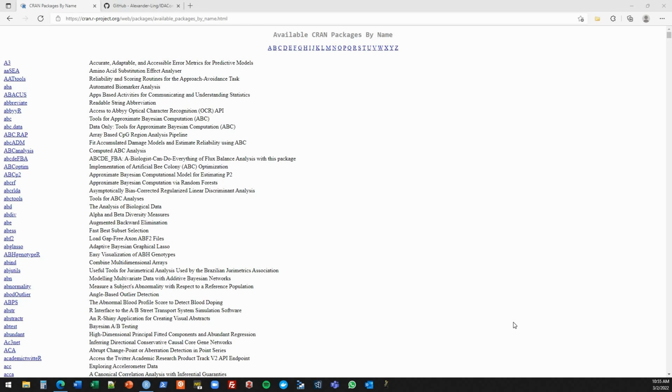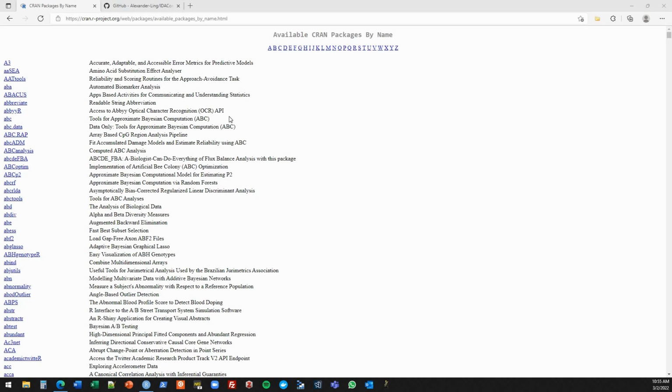What I want to talk about next is how to import data into R, say from an Excel spreadsheet, because it's not very useful to have to manually type out all of your data each time. Before we get to that, though, I want to talk a little bit more about R packages because we'll need some of those to import data into R.